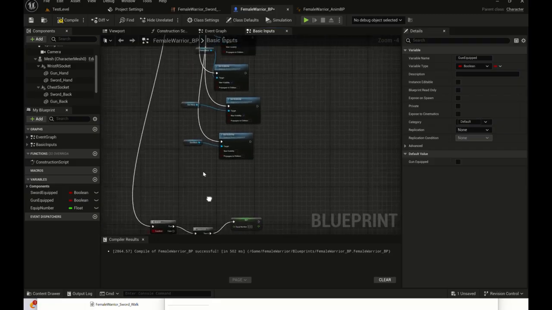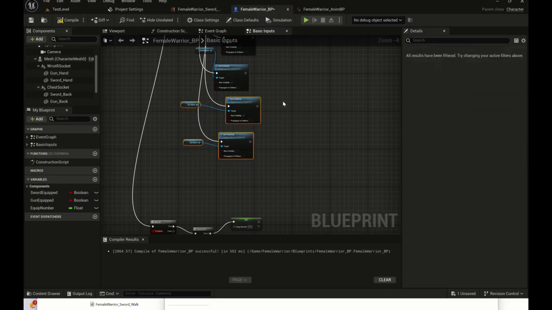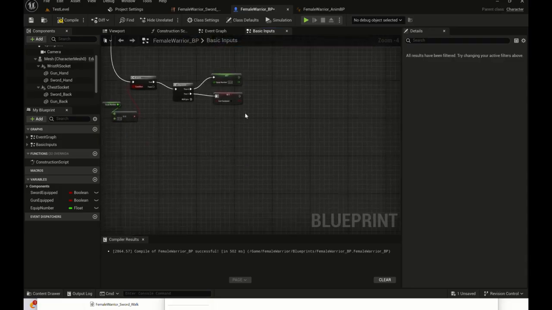And we also need to reverse these two. So we're just going to grab these two, the gun in hand and the gun on the back, and we're just going to reverse the visibility. So the gun in hand is unchecked and the gun on the back is checked.